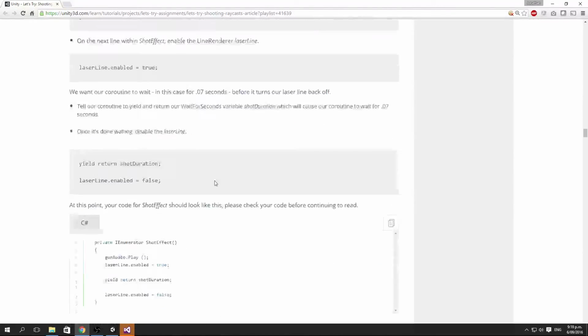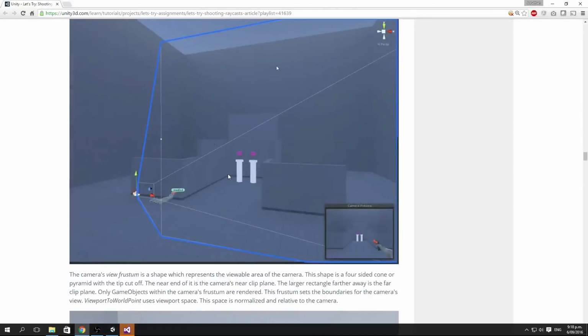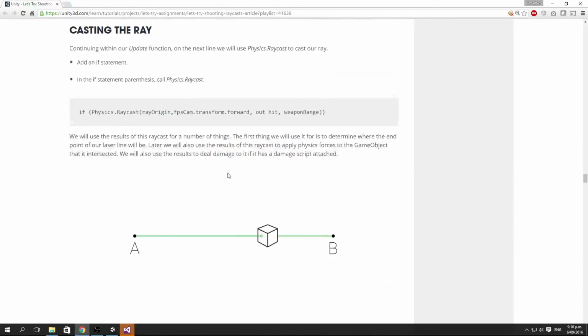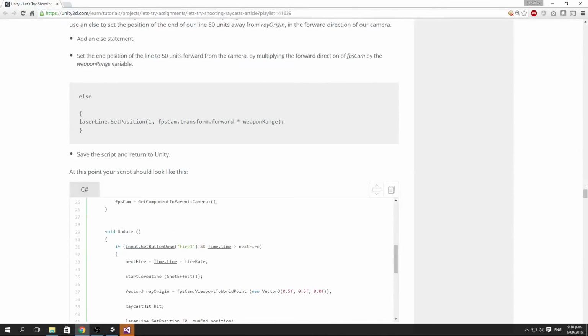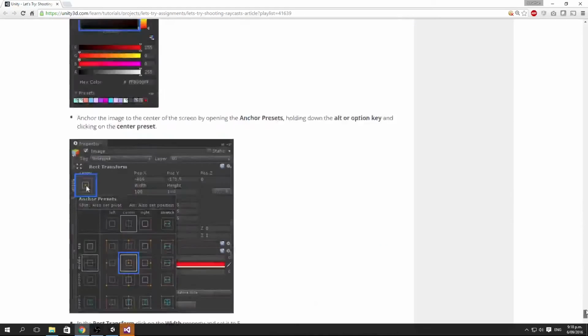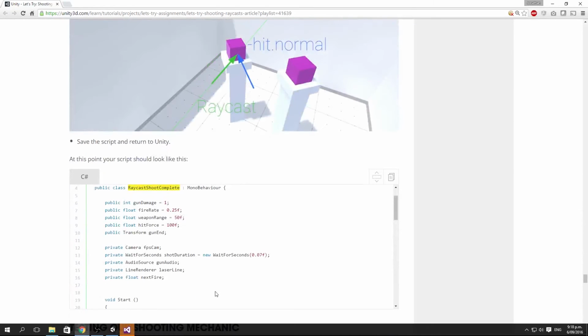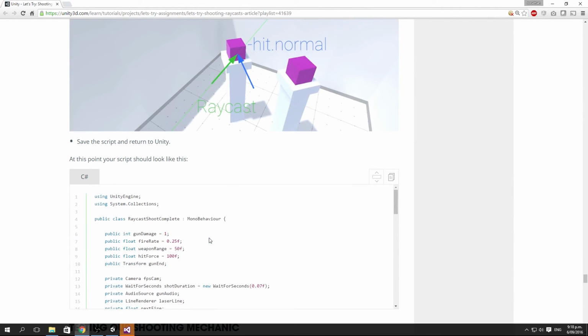So if we wander down to the bottom here and grab the code. So the first things we're going to grab is some of this. We don't need gun damage, but I will grab gun damage as well.